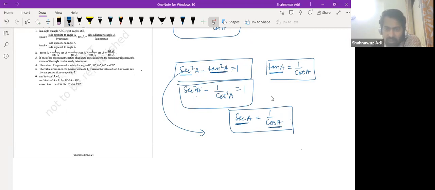Oh, okay. I got confused because here you used tan is equal to 1 by cot A, sec A is equal to 1 by cos A, and then in the third part you used sec square A minus tan square A. Whatever we have to use, we must use the information which we have, right? I don't have this cos A value, so I cannot use the cos A thing. I know what tan is, so I can use it, right?